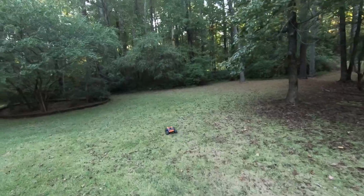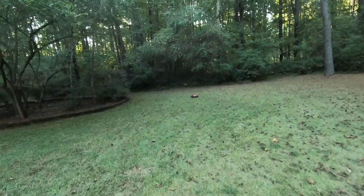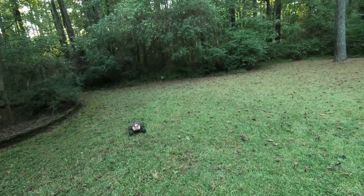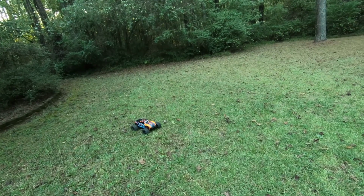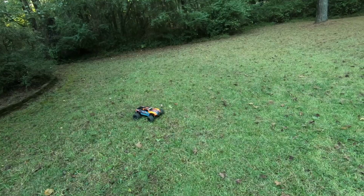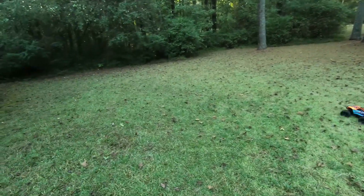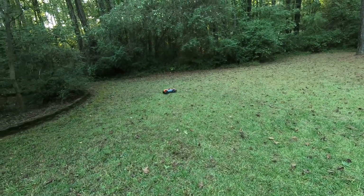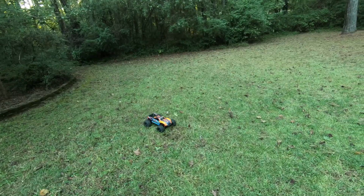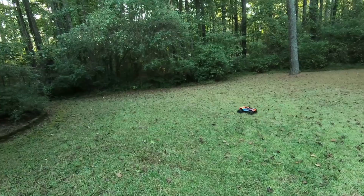Yeah, that wheelie bar prevents it from doing a standing backflip. Maybe if we can ramp it off with something, we can do it. I got a little hole here in my yard. I guess a tree used to be here or something, and sometimes you can do a backflip out of it. So, nope. It rained yesterday, so it may be a bit too damp still for traction. Yeah, I'm not gonna be able to do it.